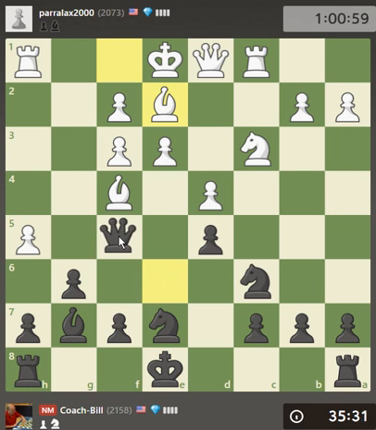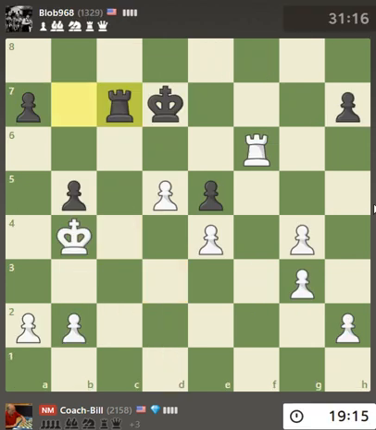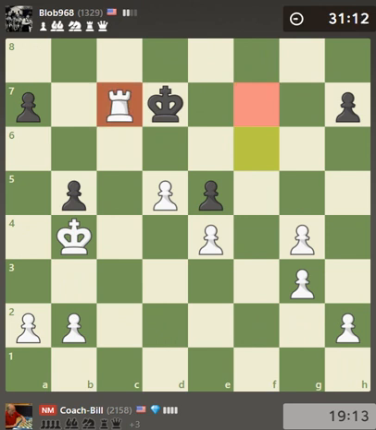I can play queen F5. The idea is to take on D4 and then take on F4. So you might play queen D2 here. And I might play something like G5, just to confuse him. And probably confuse me. Okay. Let's just get the rooks off and win the king and pawn maybe.